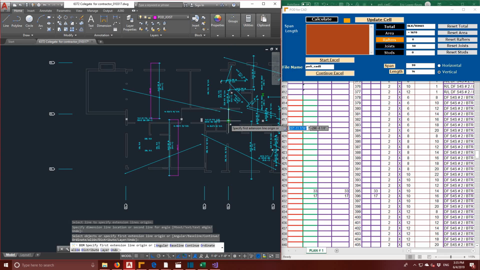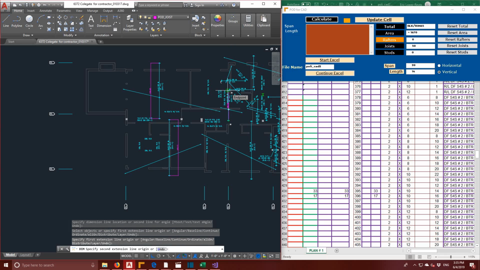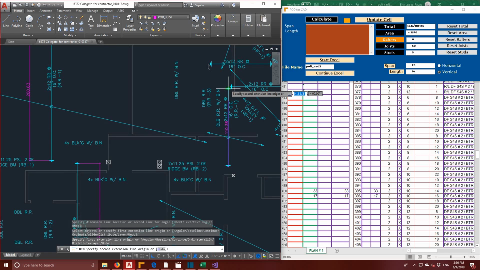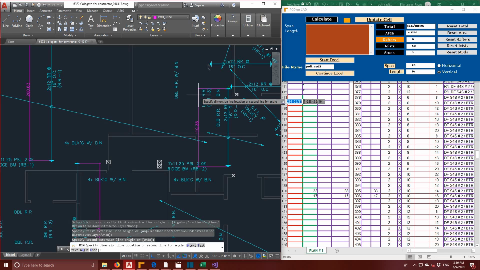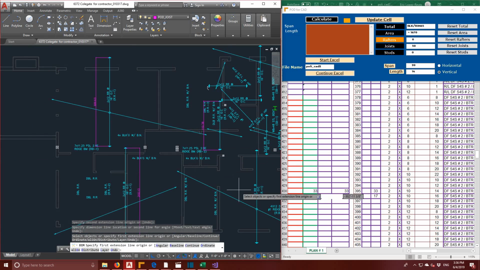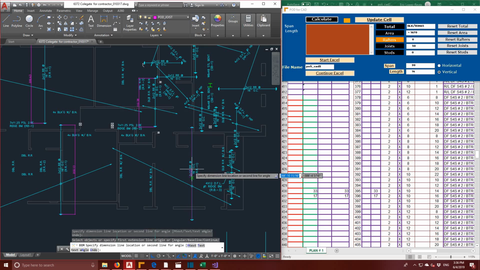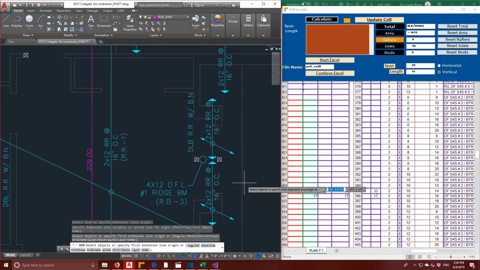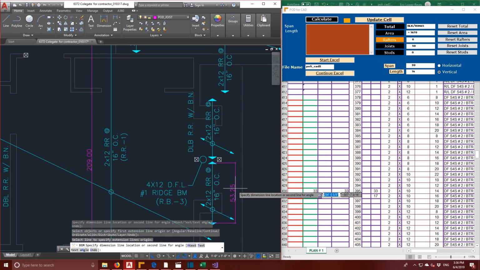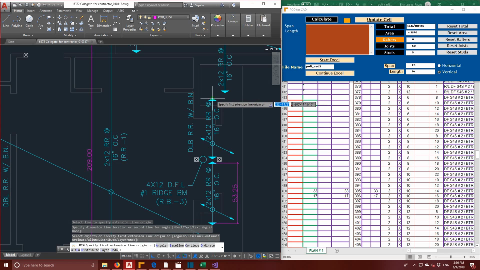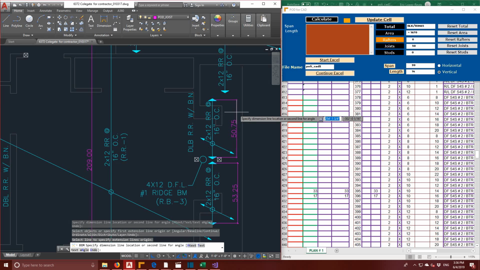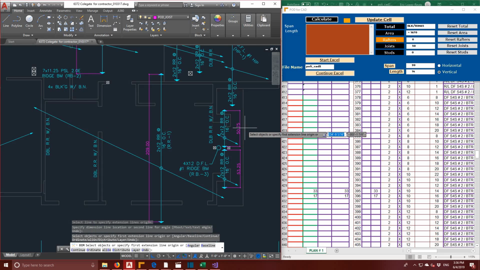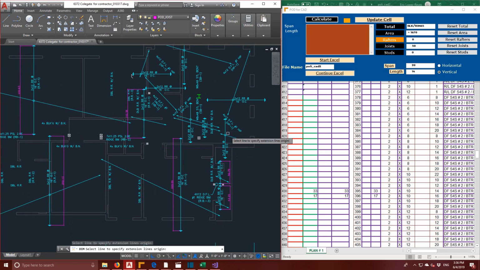And given that this is a weirdly shaped roof, there's going to be a whole bunch of crowded rafters. This part of the roofing plan is especially crowded, so you just have to be careful that you're measuring the right stuff.